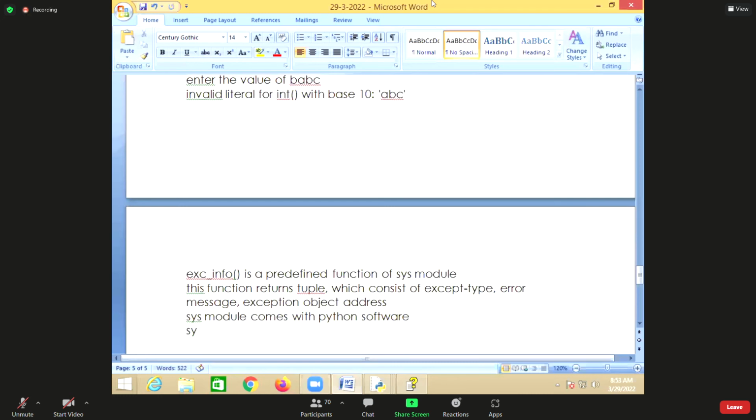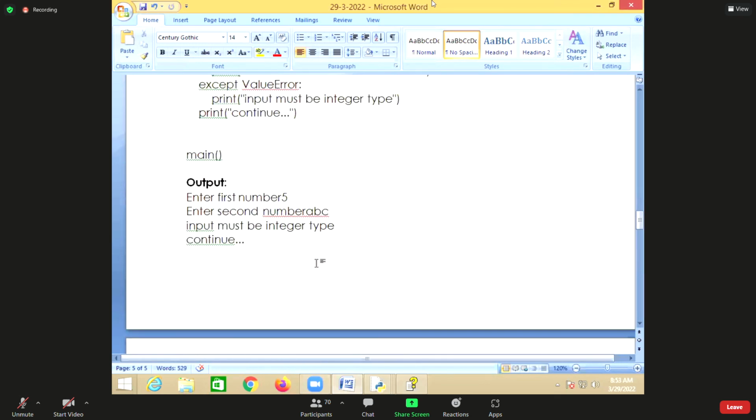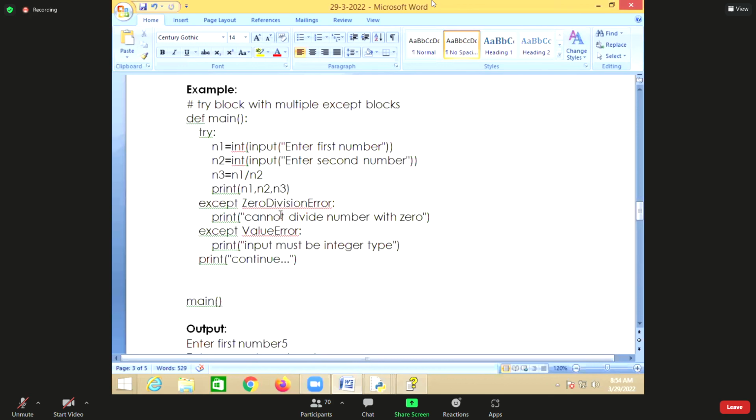So the sys module is used to communicate with whom? Python virtual machine. Using the sys module, you are able to communicate with the Python virtual machine.